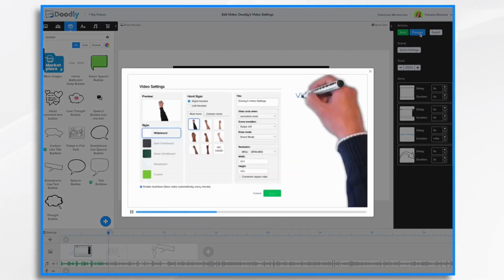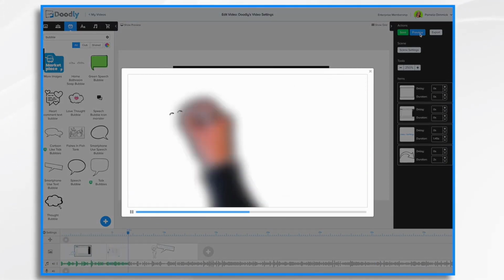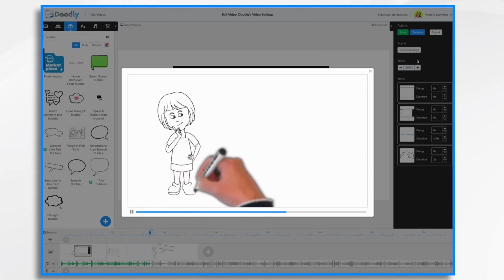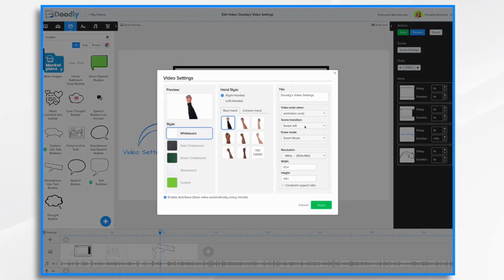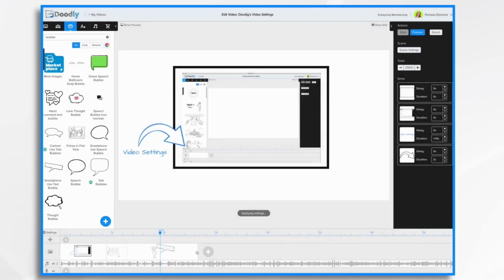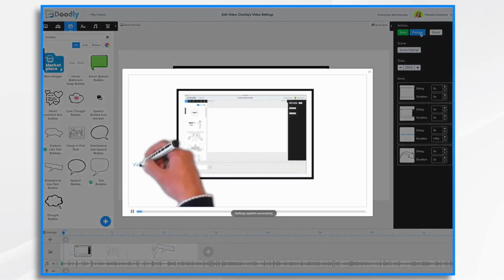Okay, so it's going to swipe. Okay, we have a new scene, swipe. And that's how it'll go for each and every scene that comes into this particular video. That's the default, but there are other options. You can have it swipe right, up, down, mixed, or even camera panning, which looks something like this.